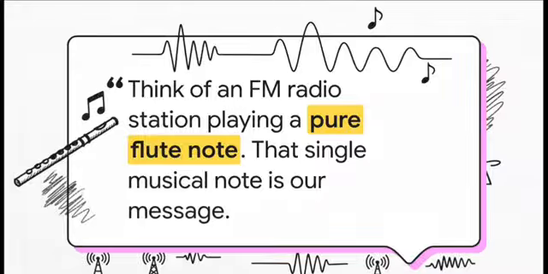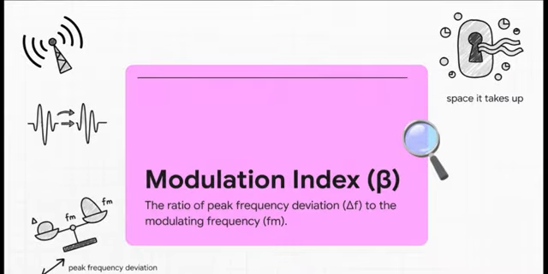This is the key. Okay, now we're getting to a really, really important concept. It's called the modulation index, often shown as the Greek letter beta. All it is, it's just a number, but it's a super important number that tells us how much the frequency is actually changing. Think of it as the secret ingredient, the one knob that controls literally everything about the FM signal that follows: how much space it takes up, what it's good for, everything.